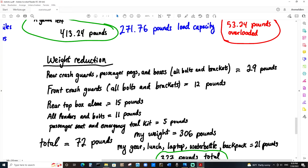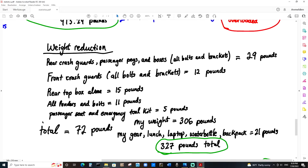The rear top box by itself is 15 pounds. All the fenders and bolts that I removed, that's every single fender on the bike, and I believe the windshield is with that as well, that's 11 pounds. We have the passenger seat and the emergency toolkit, that's 5 pounds. So in total, the weight reduction that we have achieved is 72 pounds. We've taken 72 pounds completely off of the bike.